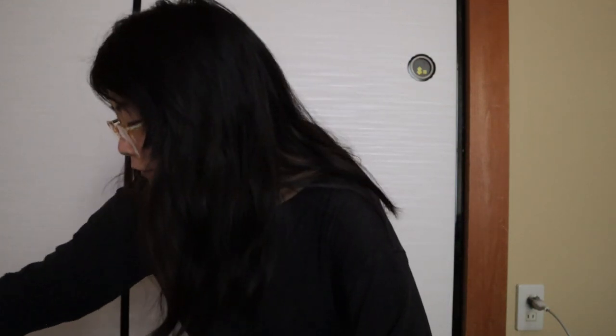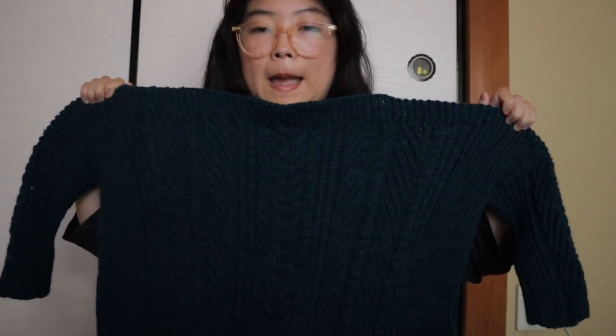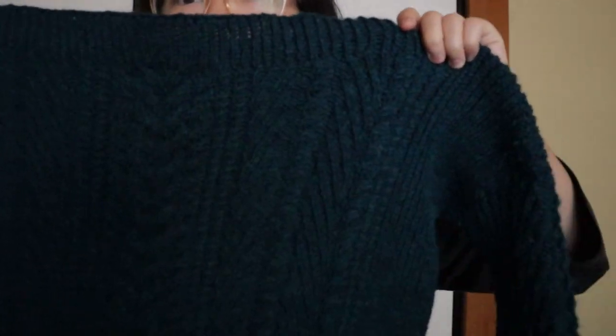It's getting a little bit hotter here in Osaka, so I'm not wearing any knits today. But I'll start off with my FO — I finally finished! I started this when I first arrived here in Japan, about three months ago. It has a lot of cables. This is the Ondala sweater by Michelle Wang for Brooklyn Tweed.